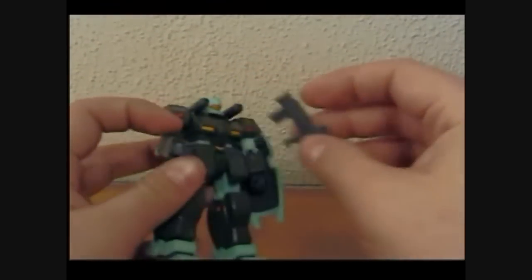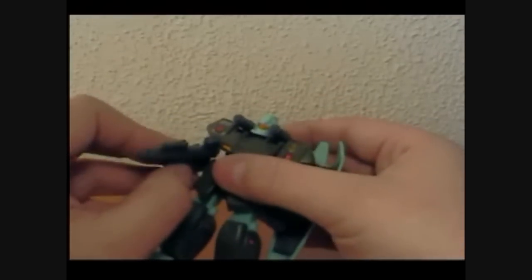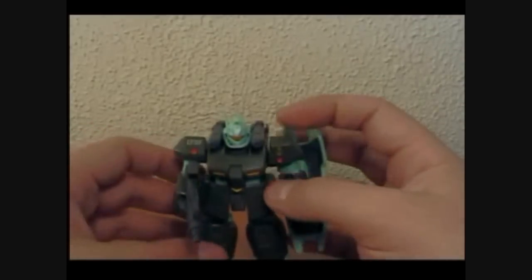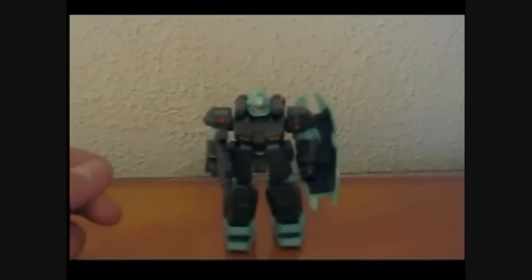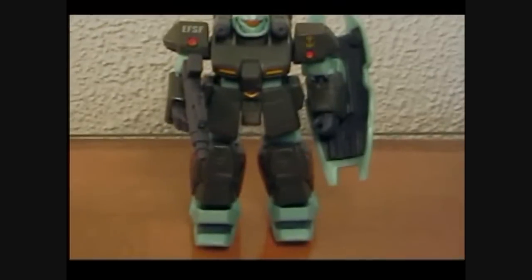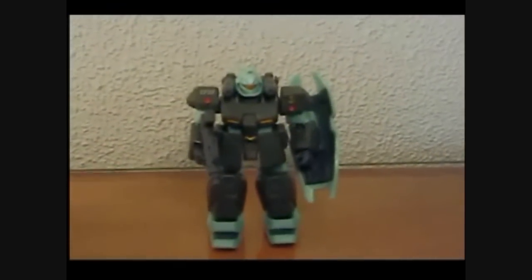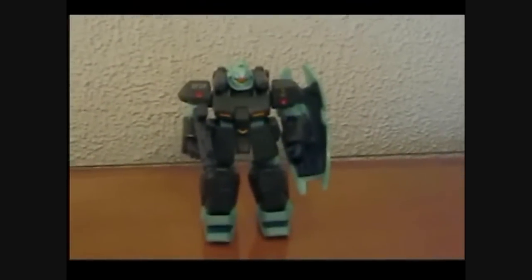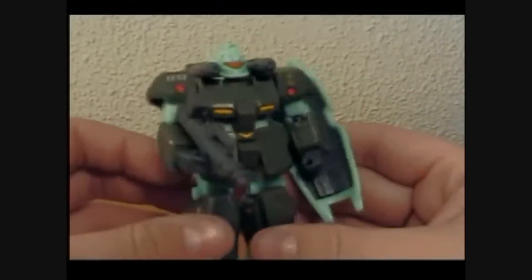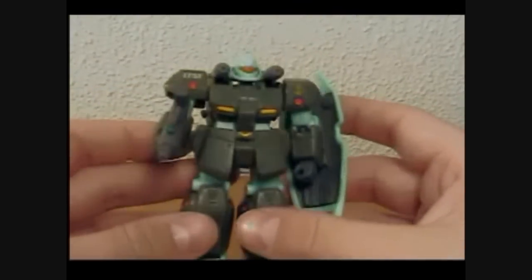He's pretty cool. He isn't too expensive. It's one of those mid-range mobile suits where it's not exactly like they're giving them away, but it's definitely worth the purchase. That's what I'm getting at here. You can find them anywhere from like 10 to 15 bucks maybe. So it'd be a nice little army builder. I don't remember how much I paid for mine. I have like 3, so like I said, they're not exactly expensive. So I do recommend picking one up. He is a cool figure for any Federation, Gundam, or Stardust Memory fan. So yeah, definitely worth picking up.